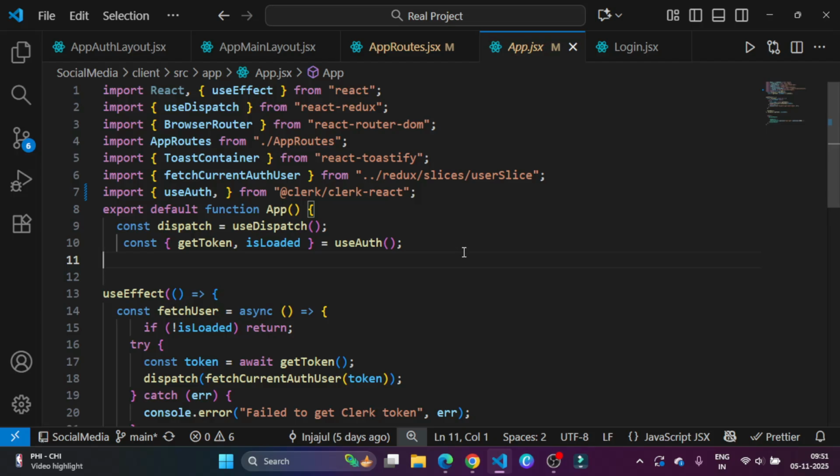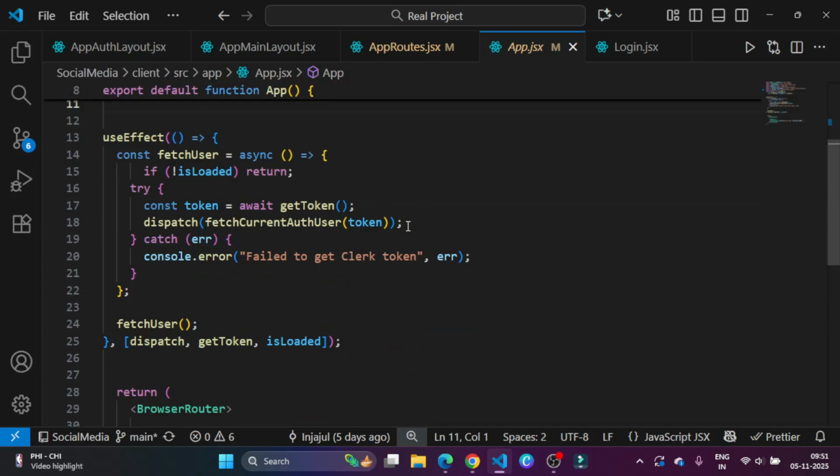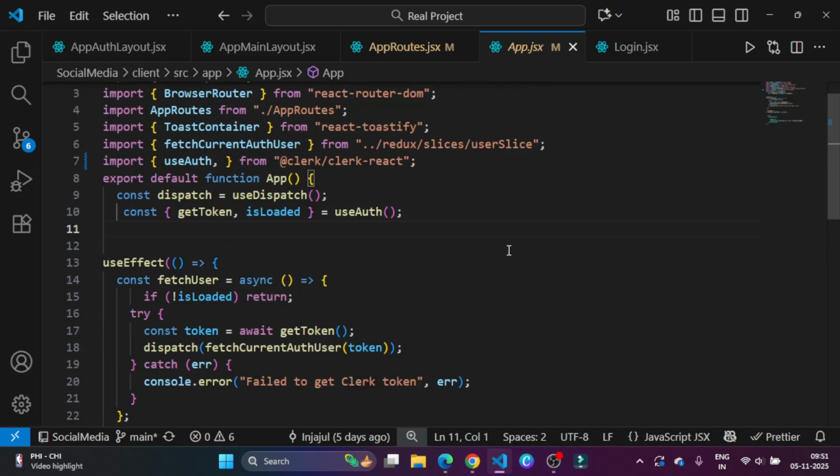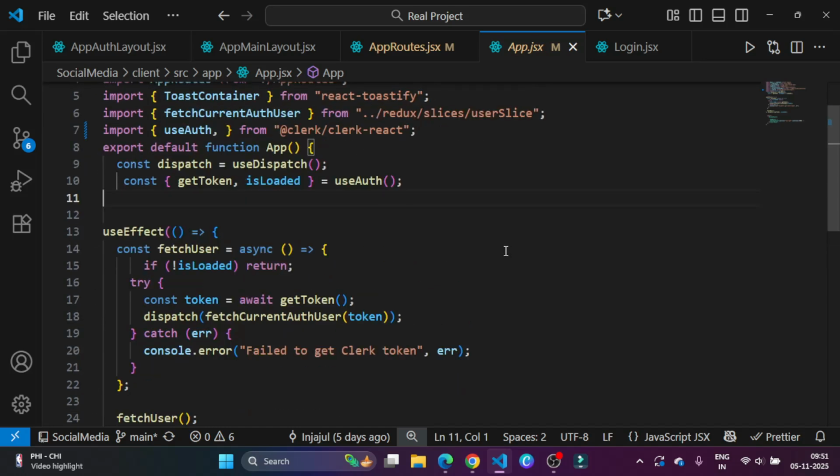So let's say you want to show some UI, and if it is delayed a few seconds, then maybe you can get some unexpected behavior, right? That's why we call fetchCurrentUser again inside App.js, right? Also, since we are using Clerk, right now I'm not using a cookie. You can handle it, but Clerk suggests using a bearer token, right? Otherwise you can get the unauthenticated error.